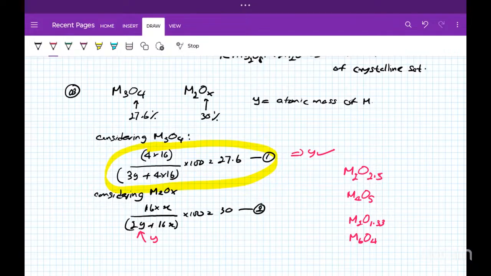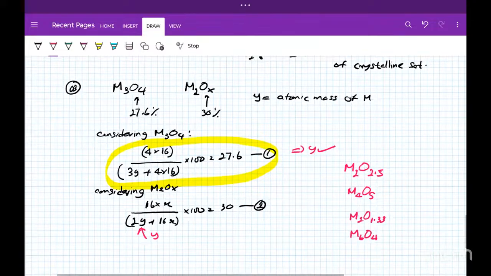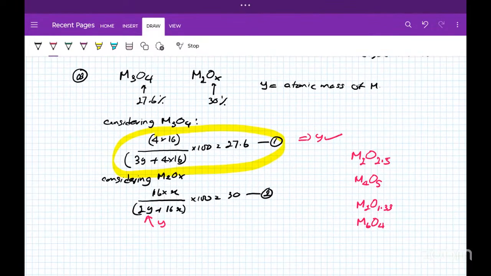Here, I don't have the answer actually. You can work out the answer at home. This is how you do this question. These types of questions are very common. Believe me, this is an MCQ question. There are several other methods as well, but I think this method is the easiest one.